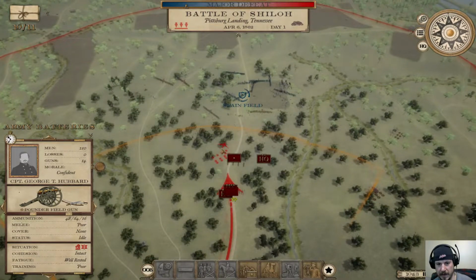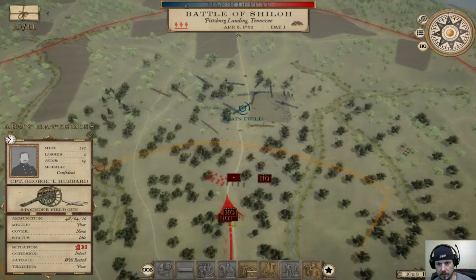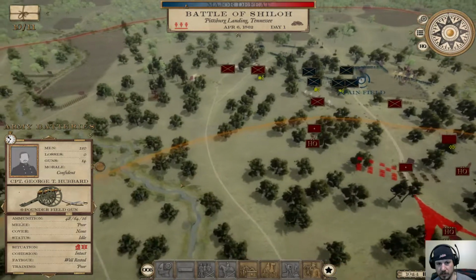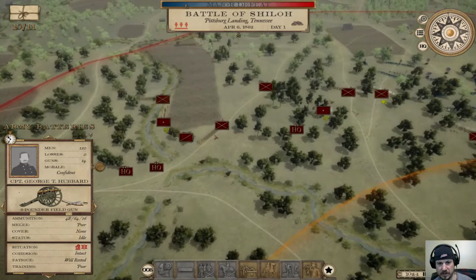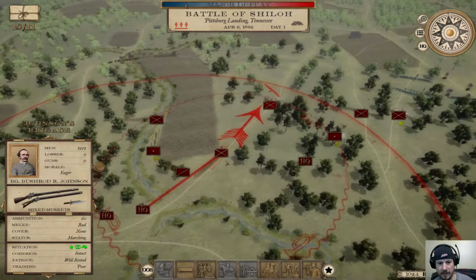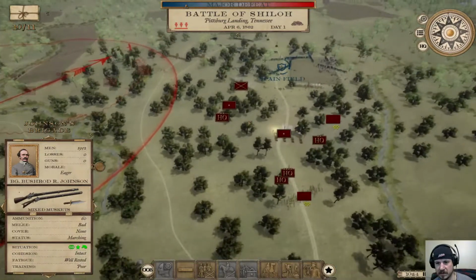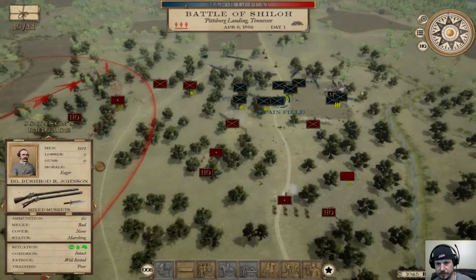Hubbard's battery. So we're gonna have to probably pull some troops. We might have to pull some troops from our left flank to protect our right and center.